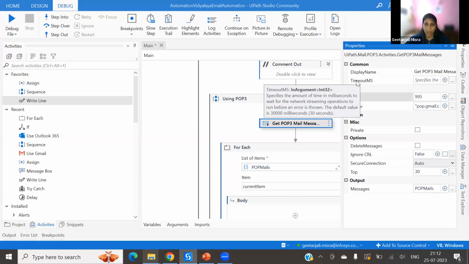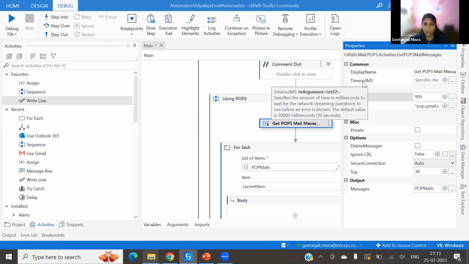The maximum timeout has been reached and it was not able to connect. It will give an unable to connect error. So that is what timeout MS is, a general default value of 30 seconds and a general property that you find in almost all activities. And you can specify that.